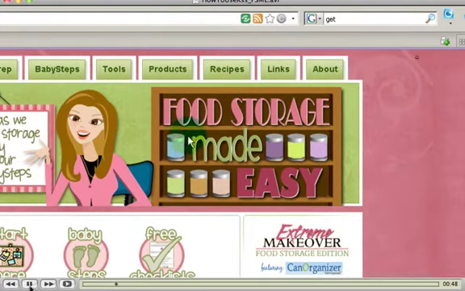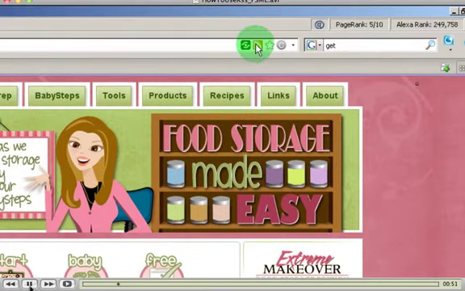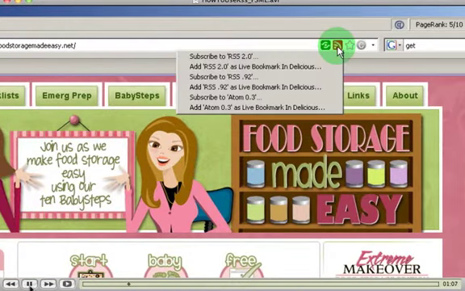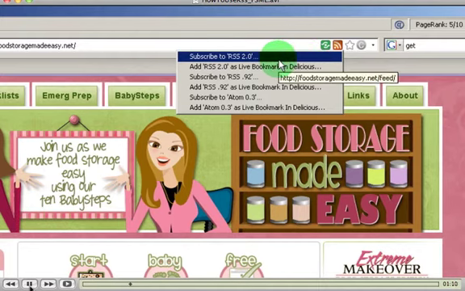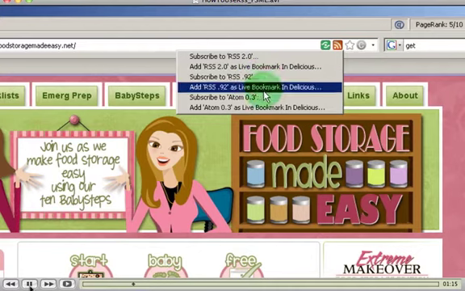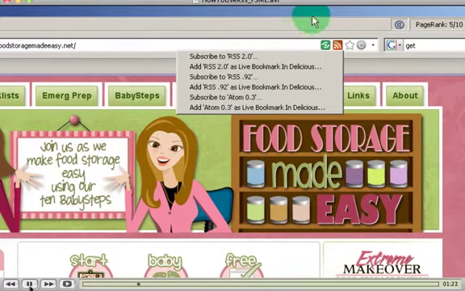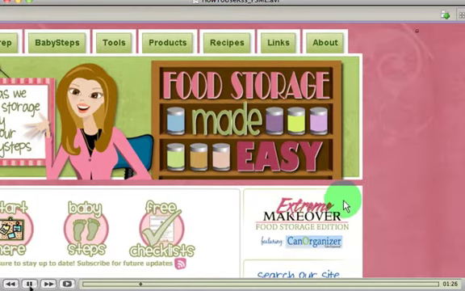So one of the ways to find out if a site has an RSS feed is to look in the browser, and up in the toolbar area you're going to find an orange icon that looks just like this. In Internet Explorer it looks the same way, but it's located in a slightly different area. I'm using Firefox right now, so that's what it looks like in Firefox. And when I click on that, I can see this little text that says subscribe to RSS 2.0. Now it also has a couple other RSS options, an Atom option. You can ignore those and just click on the first one that comes up, which is usually RSS 2.0. I'm not going to click on that right now because I'm going to show you another way to subscribe to RSS or to see if a site offers RSS.